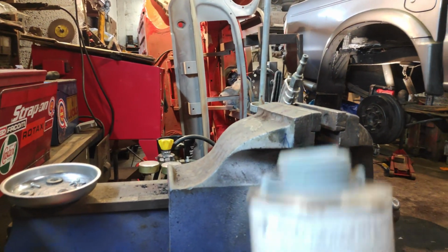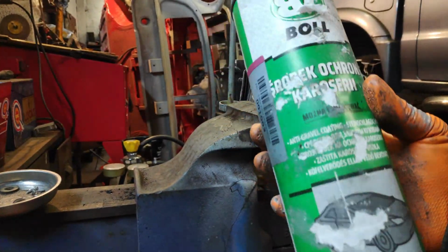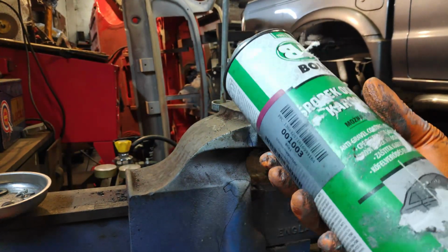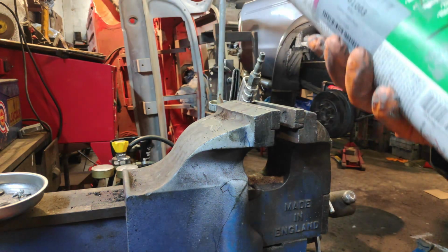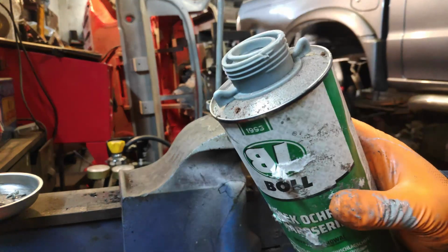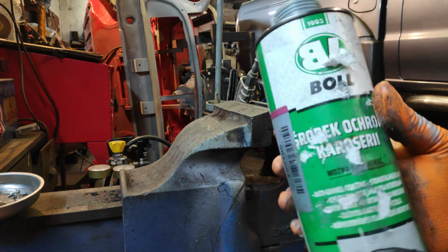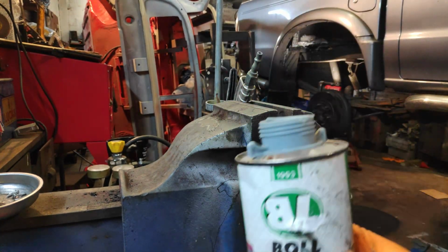So the stuff that I've got, I've got a couple of tins actually. I'm going to go with the grey, because, well, why not? I've used it actually, the mini's covered at the bottom of it, it's covered in it. It's good stuff actually, and it wasn't that expensive. It remains slightly flexible, and I prefer this to wax oil, especially on wheel arches.